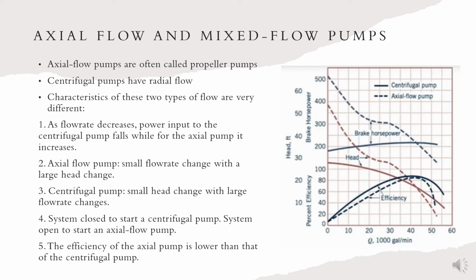It is also important to know that to start a centrifugal pump, the system should be closed, whereas for the axial flow pump, the system should be wide open. In general, the efficiency of the axial pump is lower than that of the centrifugal pump, except for when they are at design capacity.